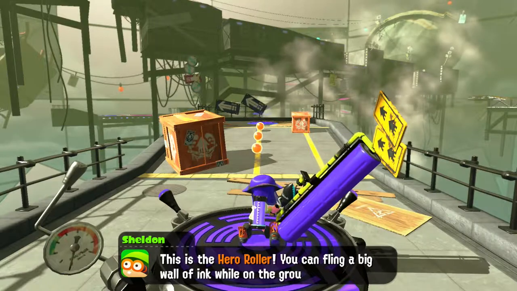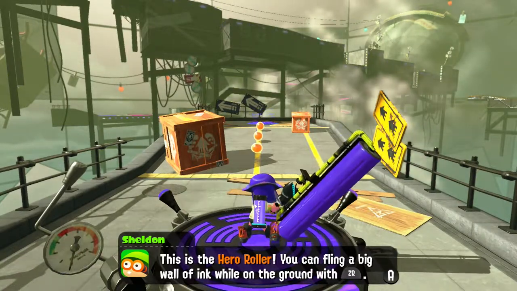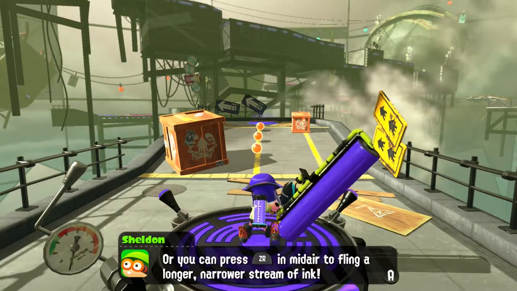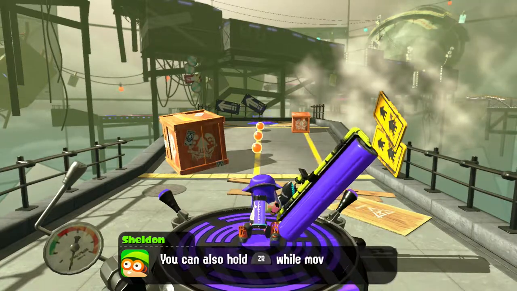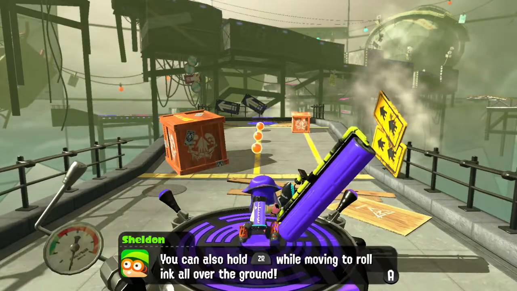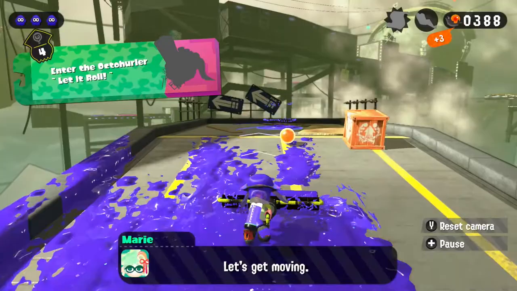Okay, take this with you. This is the hero roller. Here, you can fling a big wall of ink while you're on the ground with ZR. Or you can press ZR in midair and fling a longer, narrow stream of ink. You can also hold ZR while moving to roll ink all over the ground. Which is what I'll mostly be doing for this area.